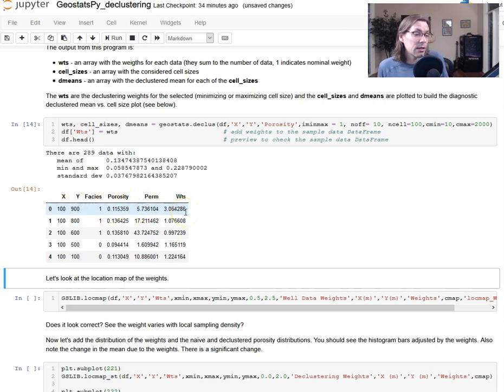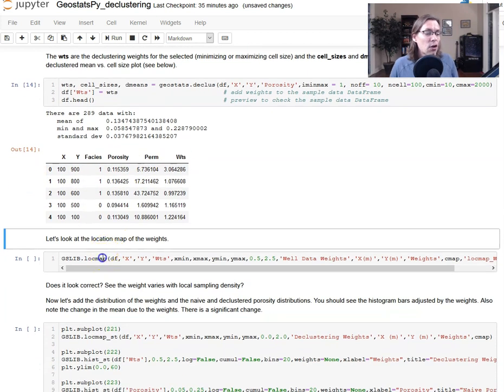So you see what happened? Its weight is 3.0. In other words, that data value is in a location spatially that's very sparsely sampled. It should get much more weight. Then you have data like this, which are 0.997. That's really nominal weight at that point. Those are data values at a location where it's neither clustered nor sparsely sampled. It's about what you'd expect if you had equal sampling over the entire area of interest.